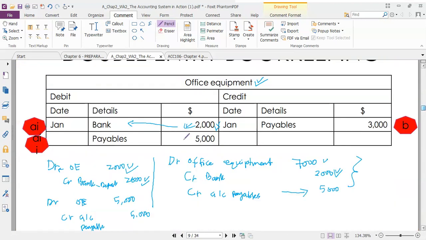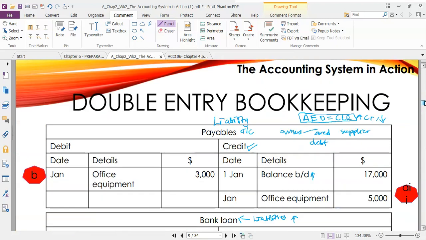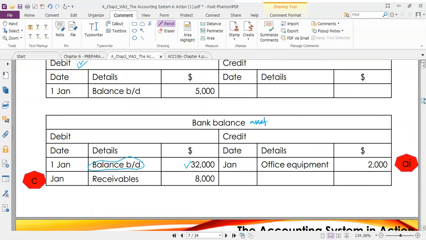Bank balance. Nampak? Tadi kita ada baki kan? Baki bank. Ni office equipment. Sekejap, mana account bank tu? Ni. Kita ada bank balance tadi 32,000, right? Okay, lepas tu kita keluarkan duit 2,000 ringgit. Sebab tu duit kita dah berkurang sebanyak 2,000. Kita dah keluarkan duit tadi masa bayar deposit untuk office equipment.